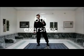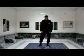The sixth exercise is simply to sit down like this, okay, and put my legs together, and I spread both my knees like this. 1, 2, 3, 4, 5. And you can see my back is straight. 1, 2, 3, 4, 5, 6, 7, 8, 9, 10. Again. Okay.